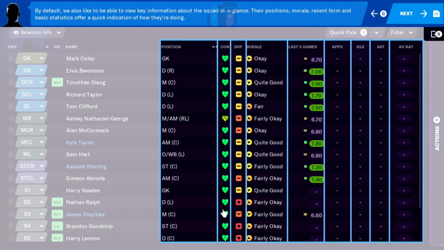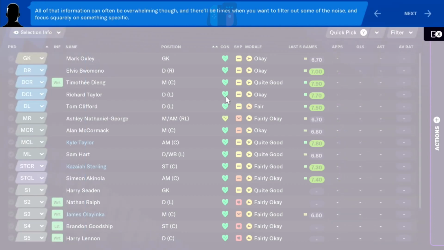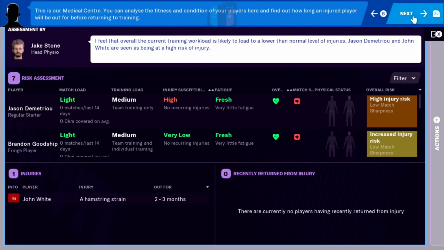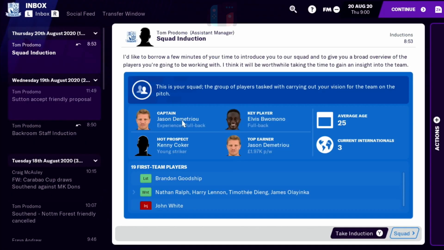There's a couple of new icons here compared to last year's game. You see there the condition now represented in this column by a heart, which wasn't in last year's game, so that's something new to look out for as well. And we just flick through all of these little tutorials. So we've got medical assessment here of our players that are on training, so whether to risk them or not. Again, similar to last year's game.